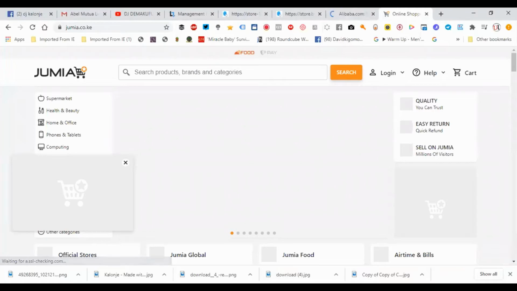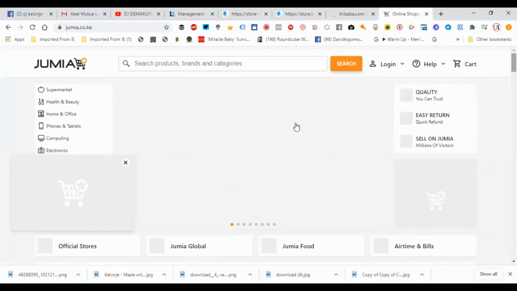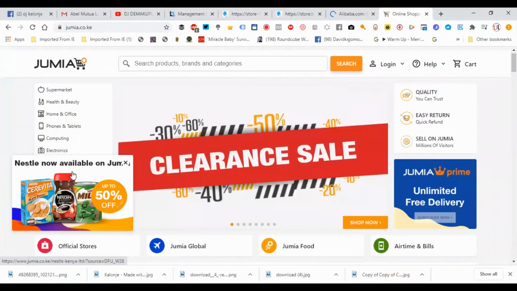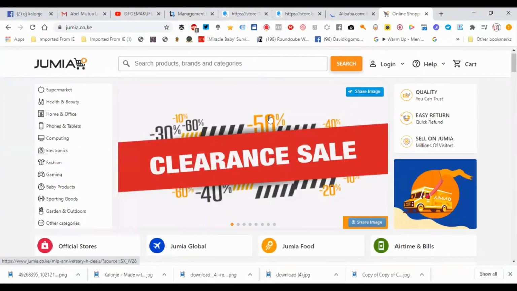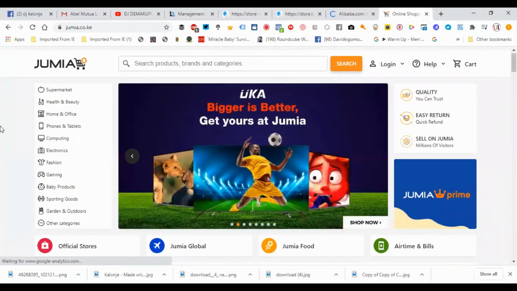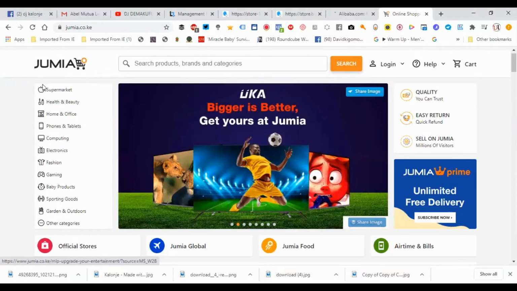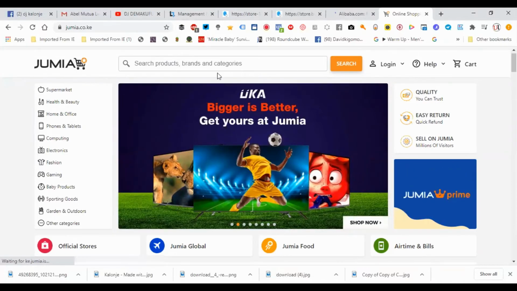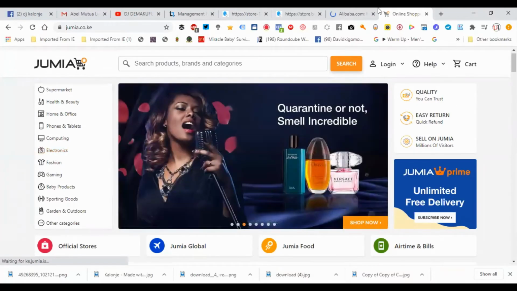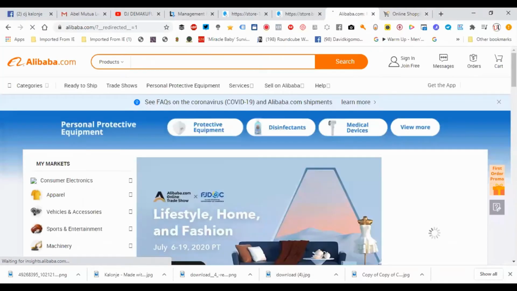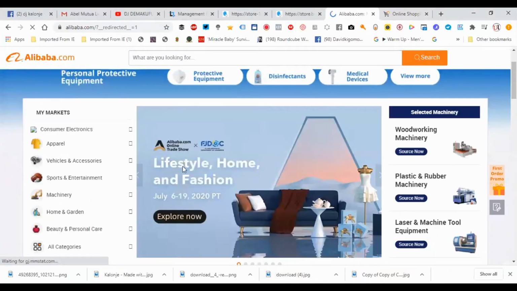Okay, let's wait for them to load. They're usually very, very heavy. Which one has opened? Jumia. You see, every website has what we call a hero section. It's usually the first thing you see at the top of the website, which is here. This one. This is what is a hero section. This is a website with one section, which I was calling this the menu section. Then you have the hero section. For Alibaba, same thing. It's the same concept, hero section.